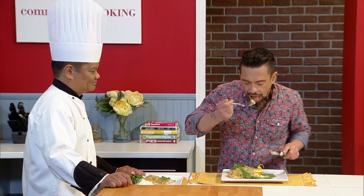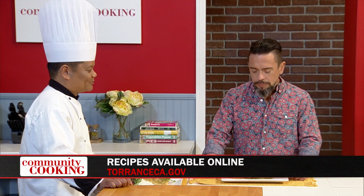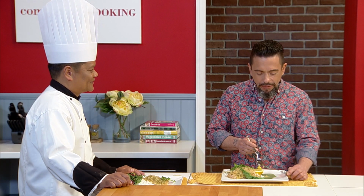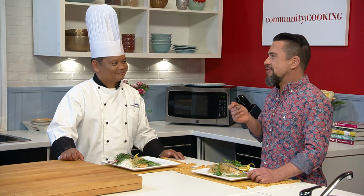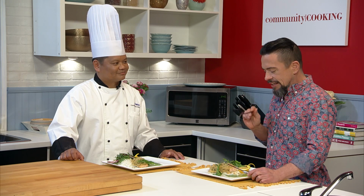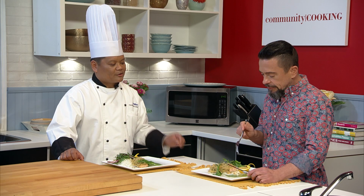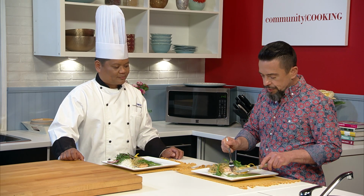Let's see here. Oh, yeah. This touch of garlicness in the sauce, it stands out. Well, that's the Caesar. I was going to say, you know what? I really am getting a Caesar quality. It's the egg yolk. You can taste the creaminess of it, as well as the garlic, and then also just the slightest hint of the anchovy paste. That is great. Yeah, and this essence of the lime juice and the cilantro as well. That is really, really good.